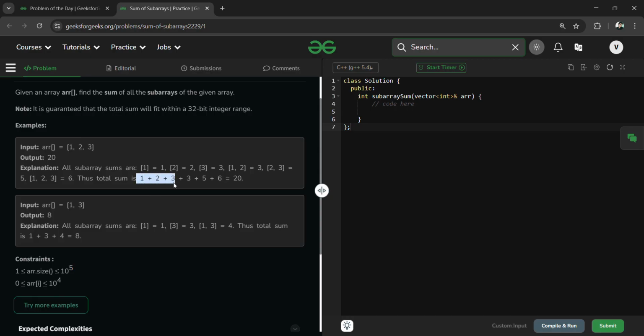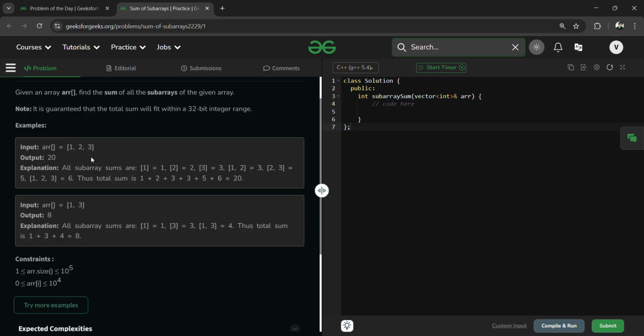Then if I find other subarrays, it will be 1 2, then 2 3. If I add these things, 1 plus 2 is 3, and 2 plus 3 is 5. And if we add 1 plus 2 plus 3, we get 6.